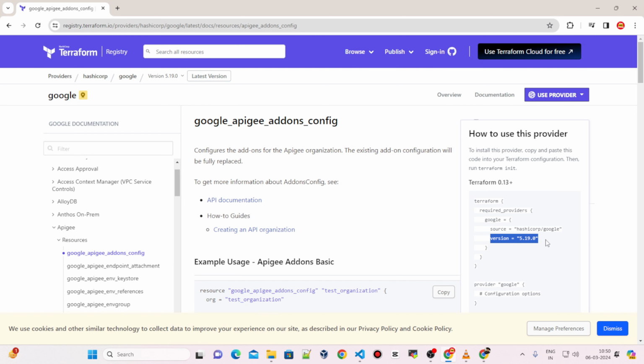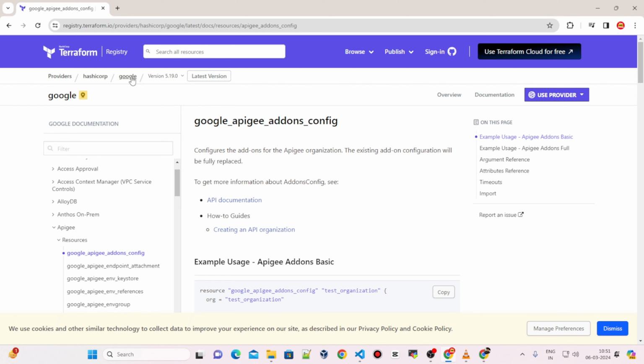In production, I recommend constraining the acceptable provider version in the provider's requirement block configuration to make sure that Terraform init does not install newer versions of the provider that are incompatible with the configuration. Some providers on the registry are developed and published by HashiCorp, some are published by the platform maintainers, and some are published by users and volunteers.